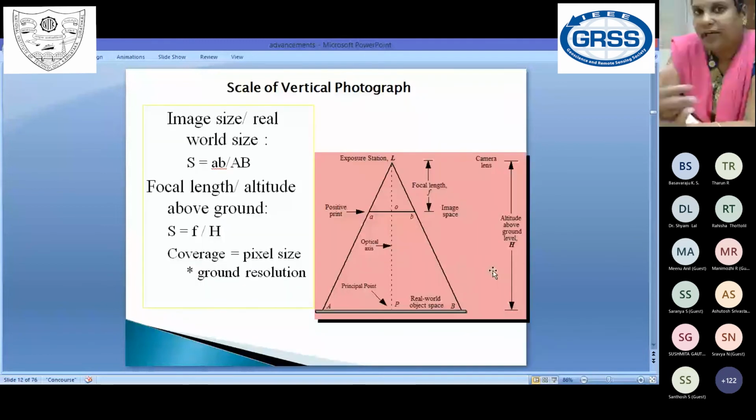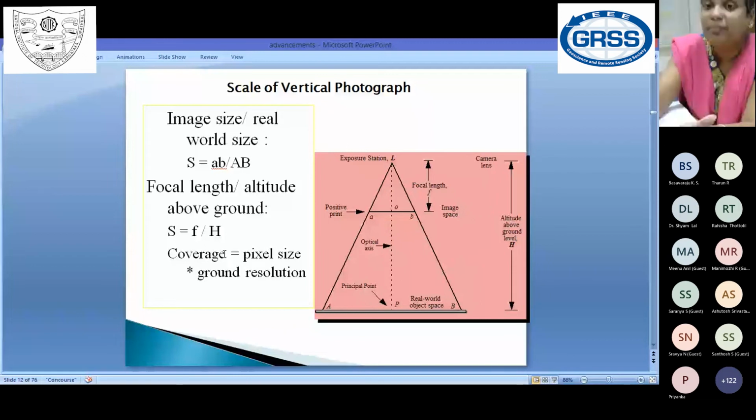And as I explained earlier, based on your pixel size and dimensions, we compute the coverage as well as the ground resolution. Okay, if I fly at a height of 1 kilometer, I can get a 5 centimeter resolution GSD, and because my pixels are 13,000 by 20,000, I can have a coverage of 1.3 kilometers by 2 kilometers. So that's how, if it is 10 centimeter GSD, we compute the coverage based on this.